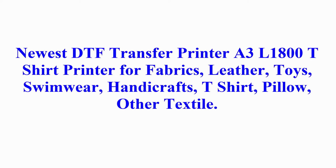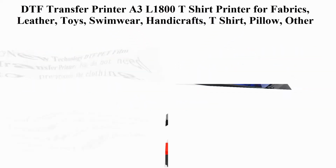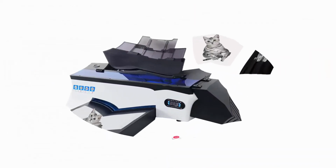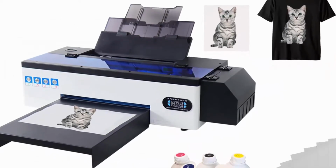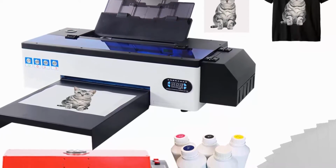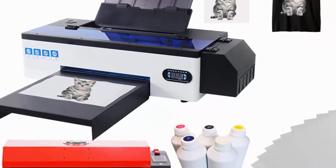Newest DTF Transfer Printer A3L 1800 T-Shirt Printer for Fabrics, Leather, Toys, Swimwear, Handicrafts, T-Shirt, Pillow, Other Textile. DTF Printer Plus Oven Plus 6x 500ml Ink.